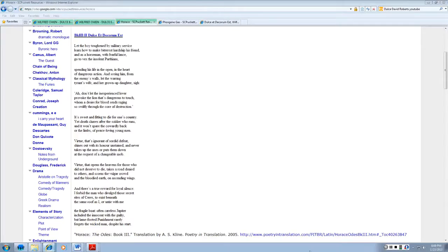One of the things that is important about the poem is that the title is an allusion, and it alludes to a poem written by Horace. This is a translation that is here because it would have originally been written in Latin. Notice in the fourth stanza that the first line, it is sweet and fitting to die for one's country. And that is the line, that is the title, and that is the idea that Owen is using in his poem, his allusion.